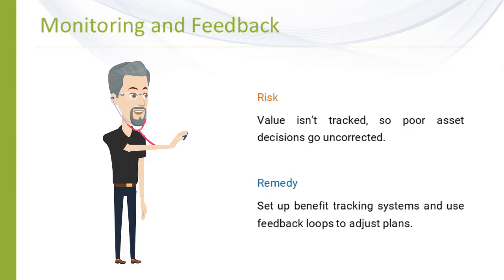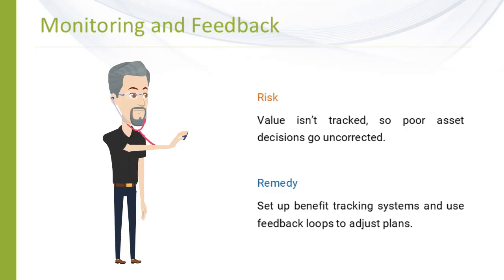A lot of organizations will be always hitting the ground running: make a decision, plan in place, and off we go. But the real risk here is we're not tracking the value that we're receiving from the execution of work, or perhaps a poor asset management decision is going unnoticed or uncorrected. We're drifting further away from really our purpose, and we're sacrificing cost, risk, and performance in doing so, i.e. value.